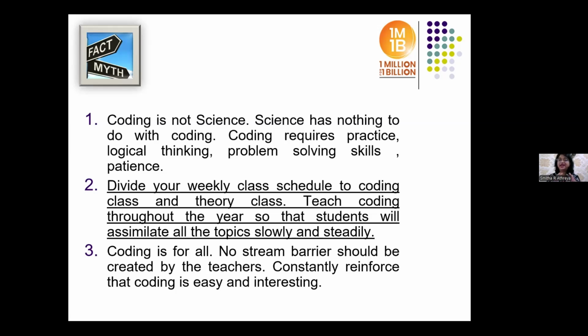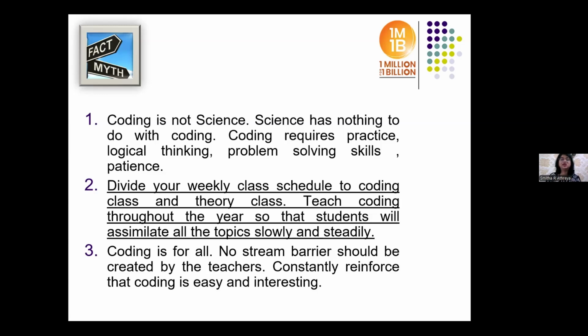Divide your entire year in such a way that coding is learned in a continuous process. And coding is for all. No stream barrier should be created by the teachers. It is in our hands to make it easy for the students. Don't say, hey, only science students can do coding, it is not for commerce and humanities. Please don't tell that. Constantly reinforce that coding is easy and interesting.